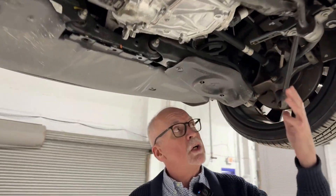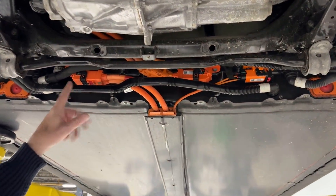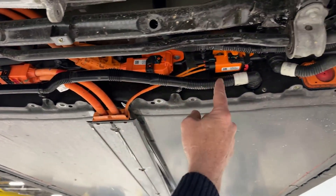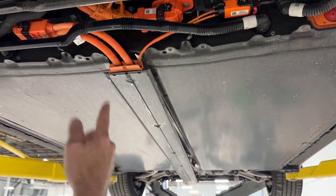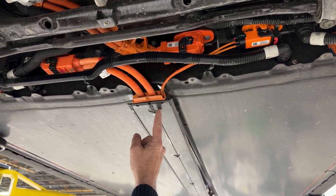Around the backside we can take a look. Again, this battery is safed out. We can see here are the high voltage lines out of the battery that power the front drive unit. And we've got from the battery management system these communication lines that essentially are telling the rest of the vehicle what's happening. This plate is replaceable.